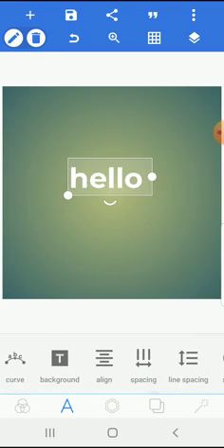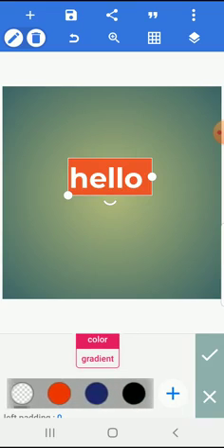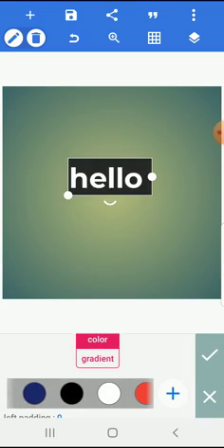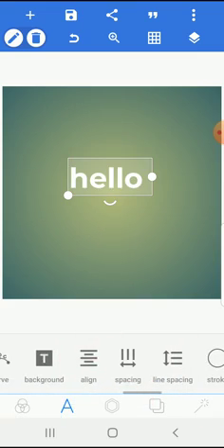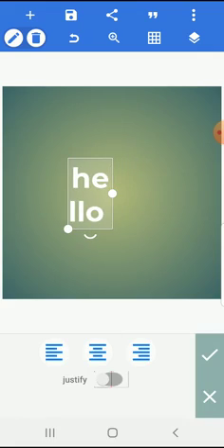So this one is background. If you want to apply a background to this text, you can check it. This is where you select the color of the background of the text you are using. All right, so this one is alignment. If you want to align your text, let's assume I have it like this, you can click something like this. You can see this one aligns to the left, this one to the right, this one is center alignment. Okay.